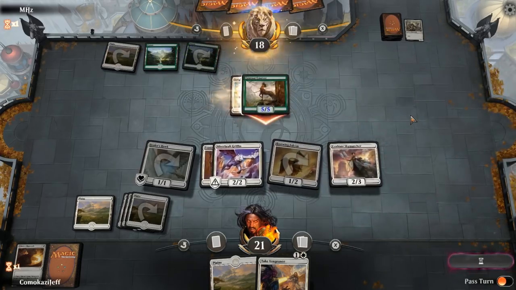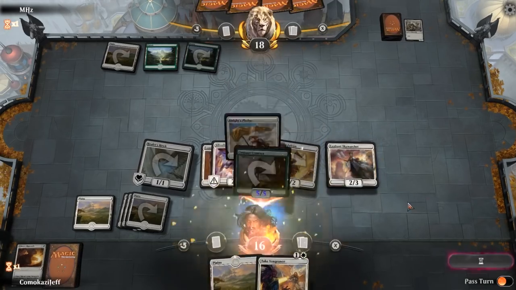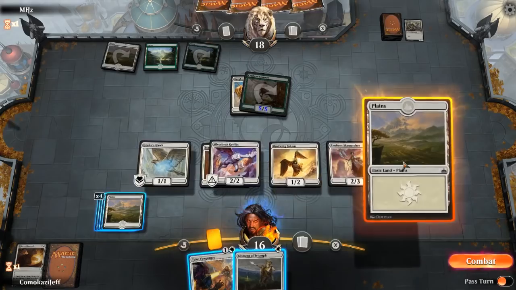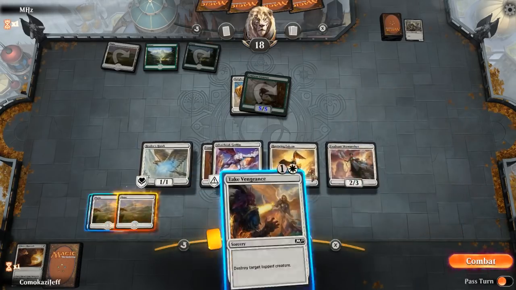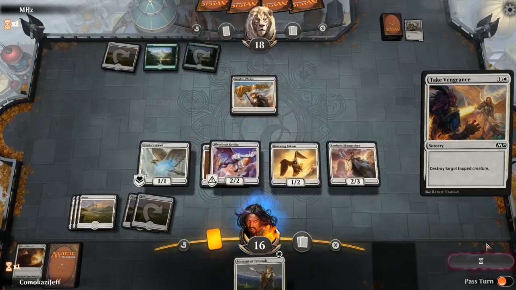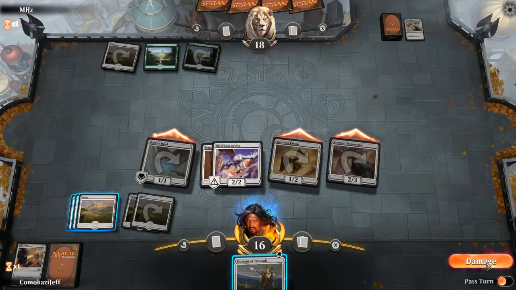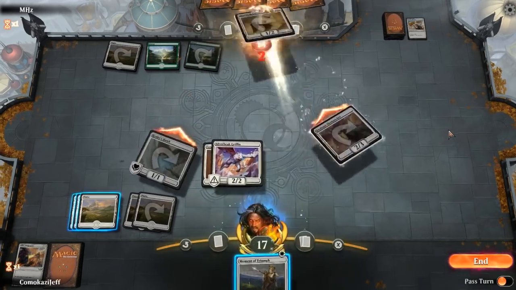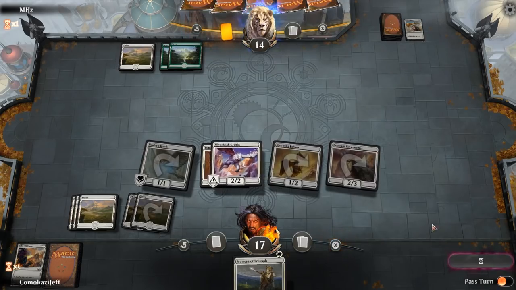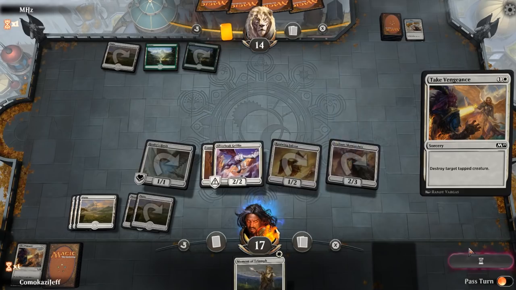Knight's Pledge. Alright, so we'll swing in. No blockers. Taking 5. Moment of Triumph. Perfect. Alright, so Plains and Take Vengeance. And go swinging in. And pass the turn. I really like this deck a lot. It's super fun. Take Vengeance, yep, resolves.